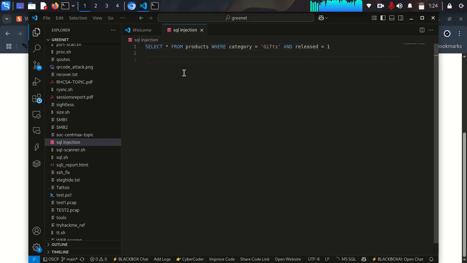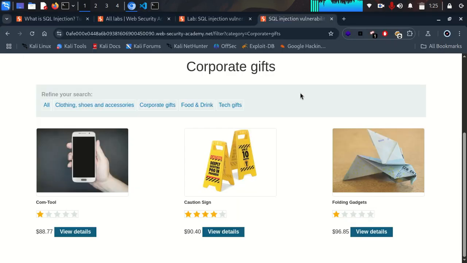So we are going to go on and test with a single quote character to see how the application will work. If I just put in a single quote in the system, when I write this, they'll go on and bring this. So we have this, which is being suggested by our VS Code, but we are going to come back to that later. Now, when we look at the path of our application up here, we have a question mark, category equals Corporate plus gifts.